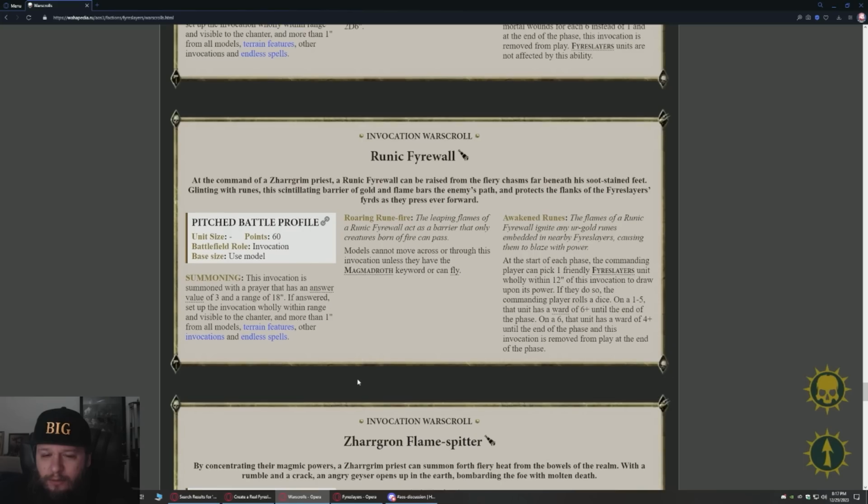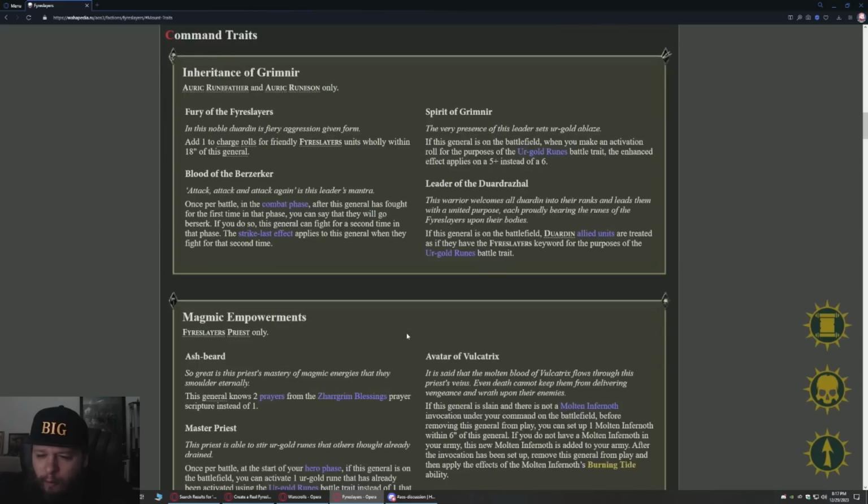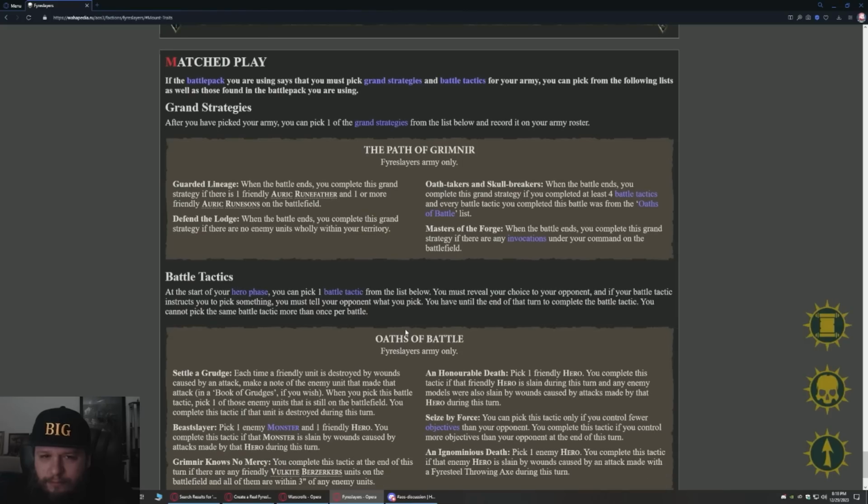I'm gonna read all of them. Runic Firewall. We got all 4 Fyreslayer players globally in chat tonight. Yeah. Things are heating up. It unlocks a free Grand Strat. One moment. When the battle ends, you complete this grand strategy if there are any invocations under your command on the battlefield. Okay. So it does unlock a free grand strat. I mean, it has to be out at the end of the game. So there is that. But there's also kind of no way to get rid of them.